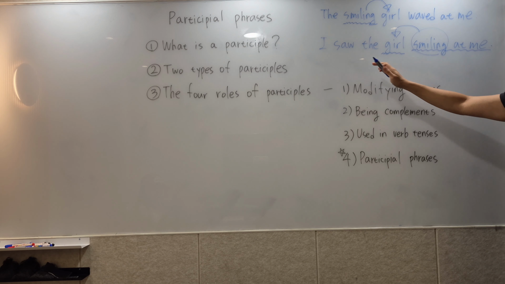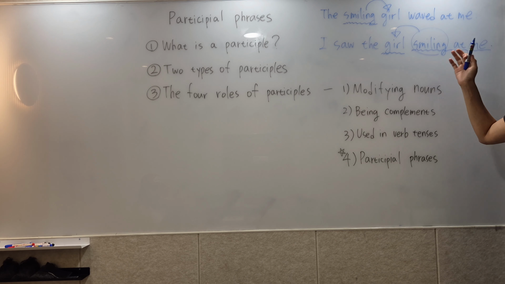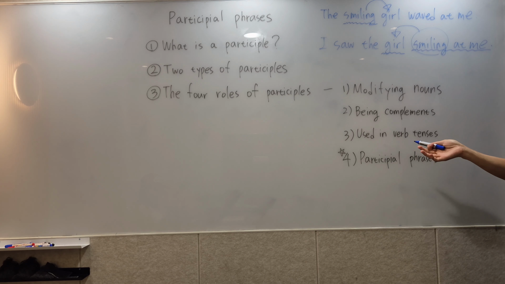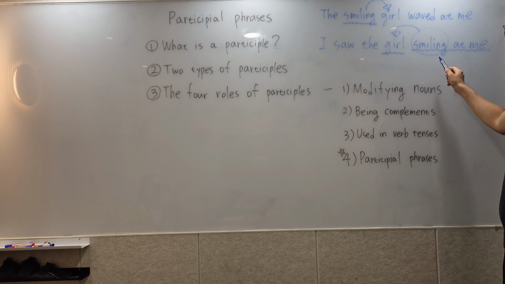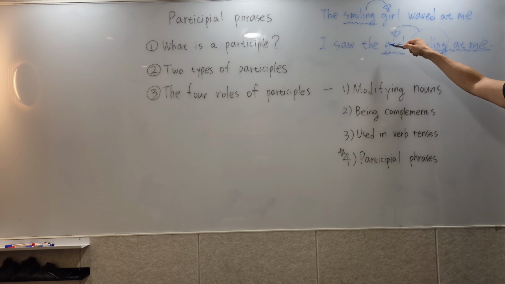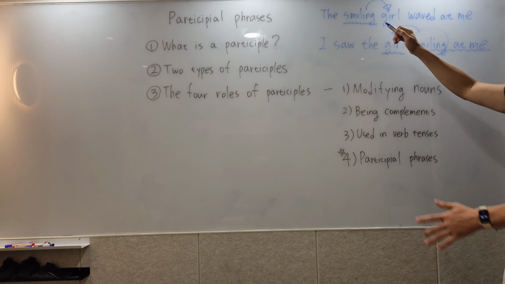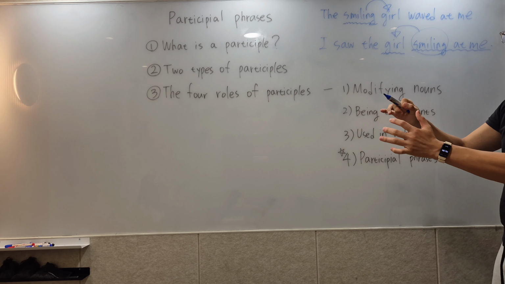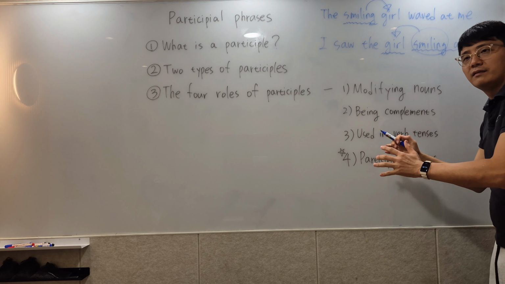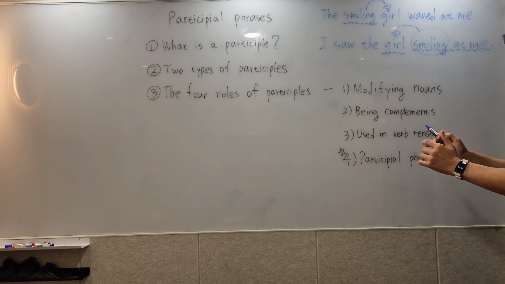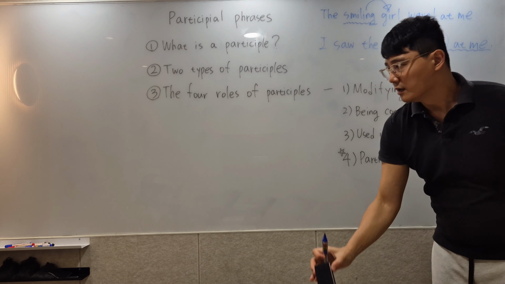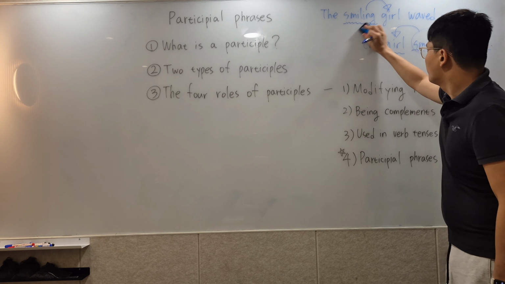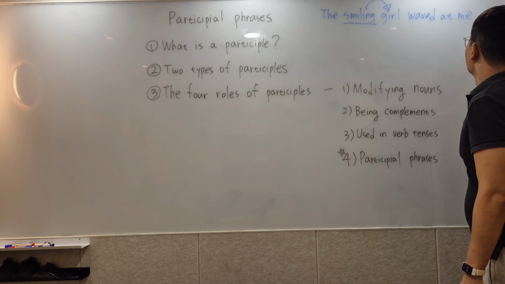You cannot say like, I saw the girl beautiful. Sometimes you can say that, but it's too much poetic and doesn't sound natural or colloquial, right? So here, the smiling at me actually can describe or modify the noun even after the noun. That's the difference between participle used as an adjective and regular adjectives. Okay? Let's think of a past participles case. Okay?